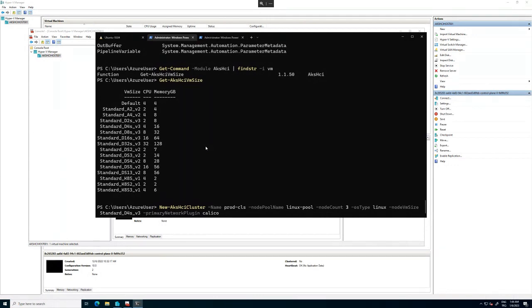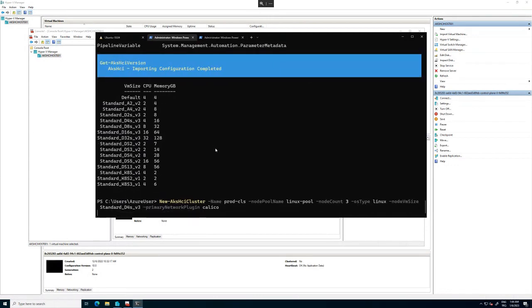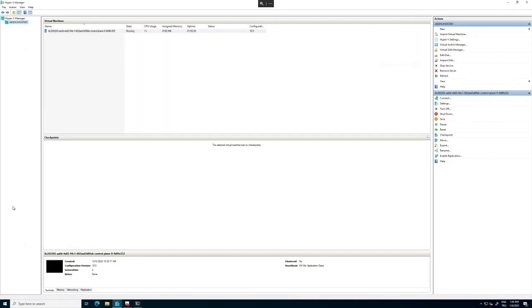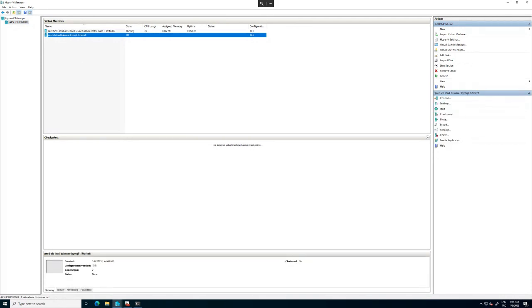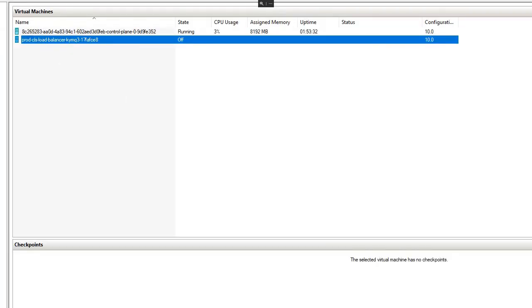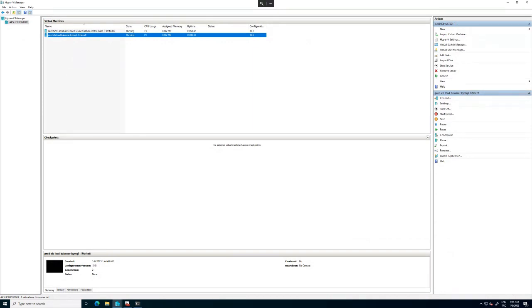So let's press enter. This command will create our target cluster within 3 to 8 minutes, depending on the physical host. And if we look at the installation, first it will install the load balancer, and after that it will create the control plane of our target cluster, and it will create the worker nodes consequently. That's it. Thank you.